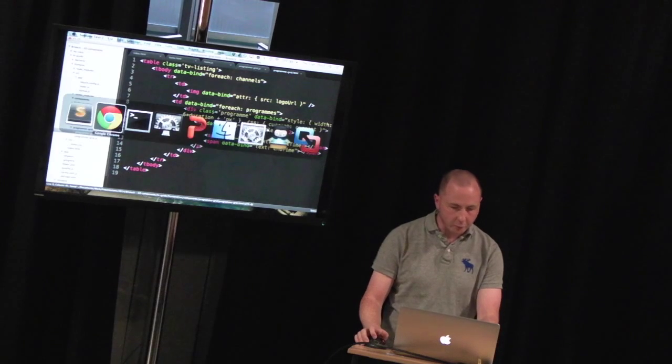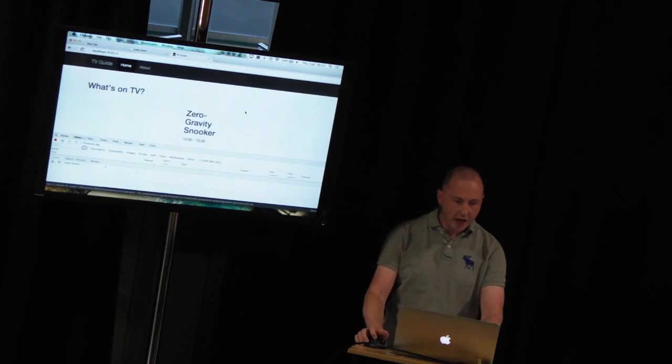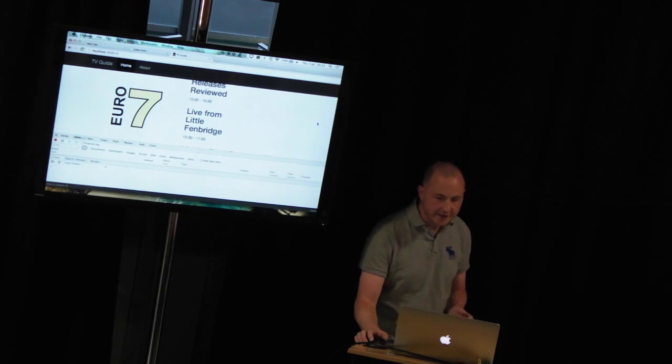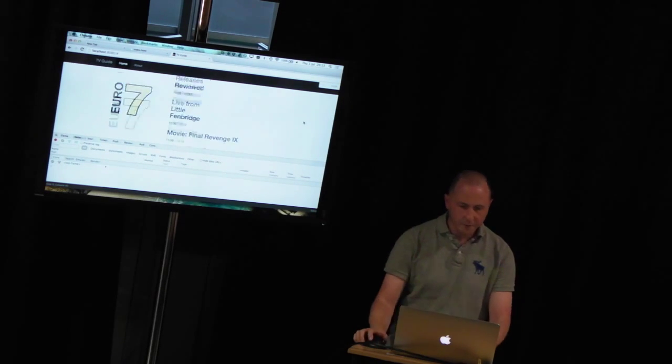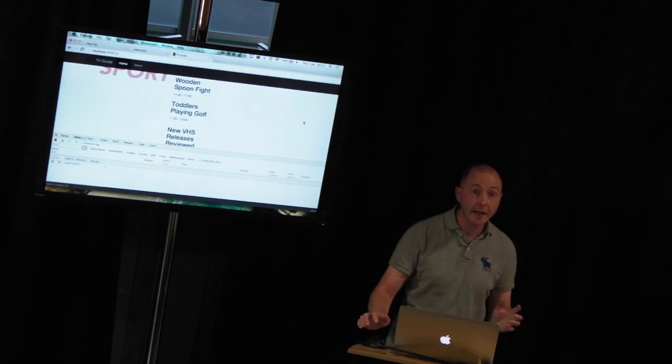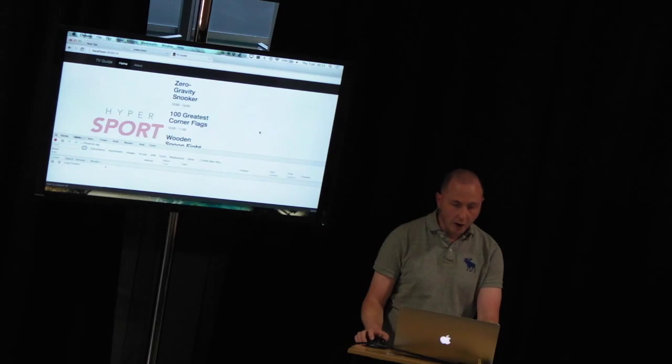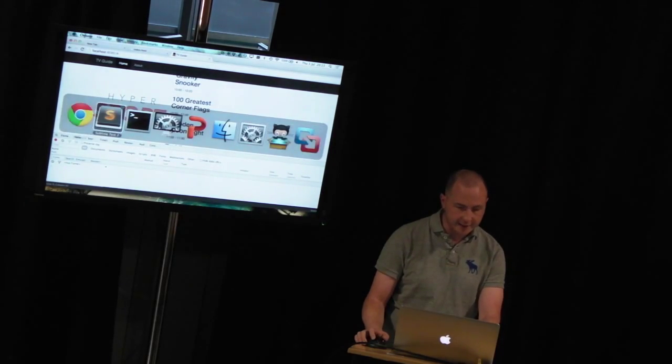Okay. So let's see if it works, shall we? I'll come over and I'll hit reload, and hopefully it does actually fetch the data from the backend server, but the layout is sort of disgusting at the moment. And the reason the layout is so hideous is because I haven't actually created any CSS for it yet. So I'm going to put some CSS in to make it render nicely.